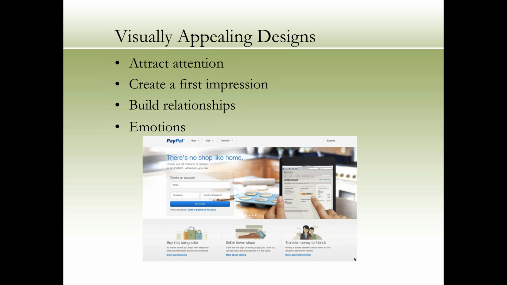And also, as far as visually appealing designs, you want to draw some sort of emotions from your users. You know, if it's an e-commerce site, you want to draw out, hey, go shopping. We're going to make this website great. We're going to make it visually appealing so that you want to stay on the site, you want to search for products, you want to buy our products because it's fun. So you want to draw those emotions out of people.